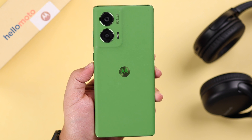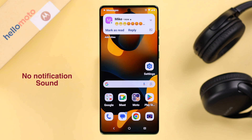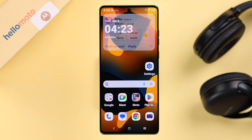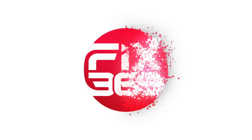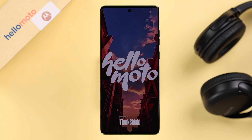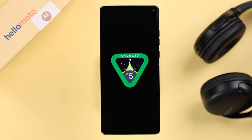A lot of Motorola phone users are facing this issue where there is no notification sound for incoming text messages or SMS, although the device sound is turned on. Other notification alerts may be working, but it's only the message sound that is not audible. In this video, we're going to show you some easy fixes. We're using the Motorola G50 Fusion, but this process will work on any Moto phone series like the G Stylus or Razr running on Android 15.